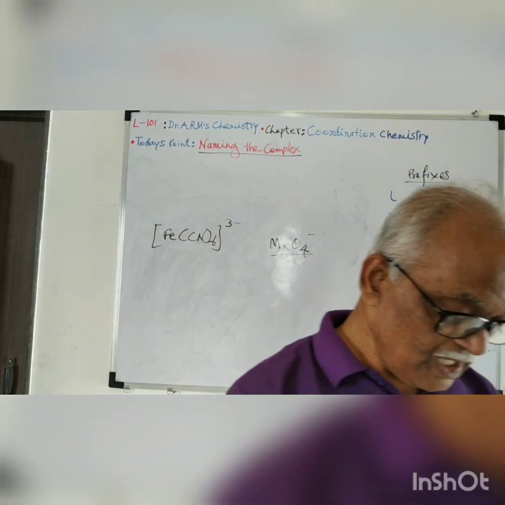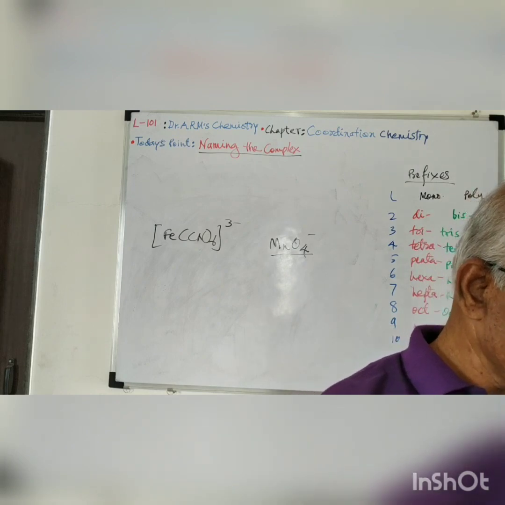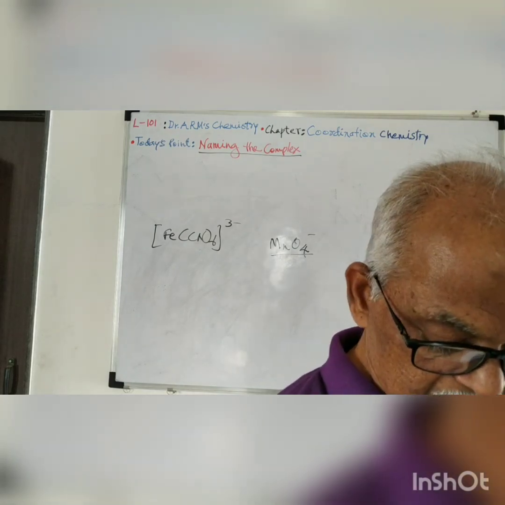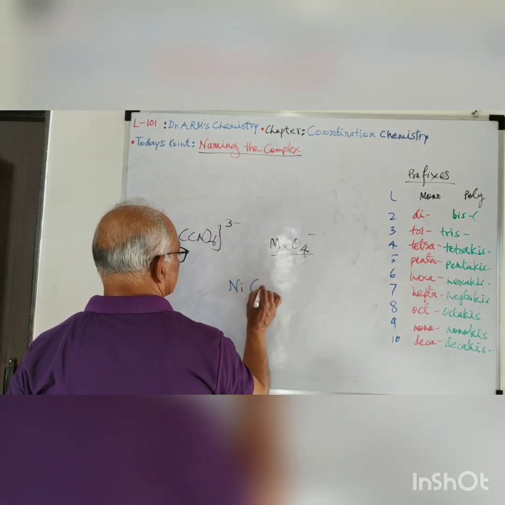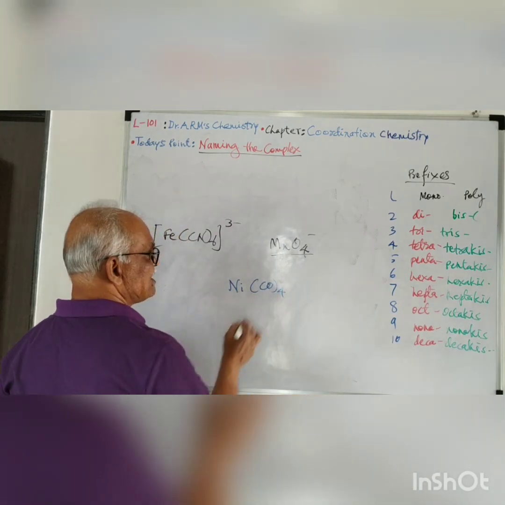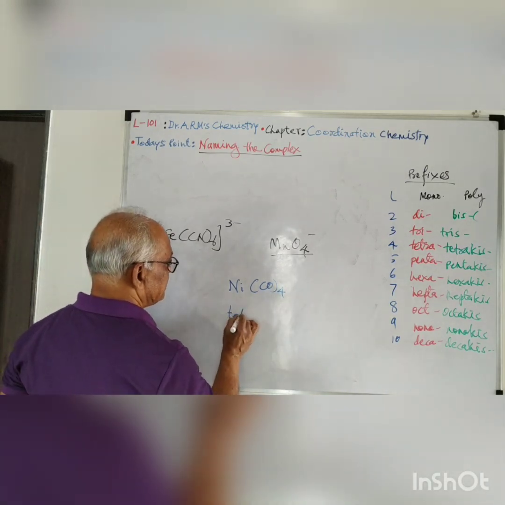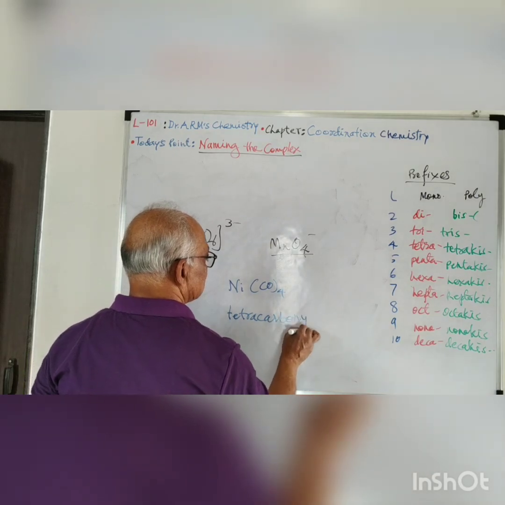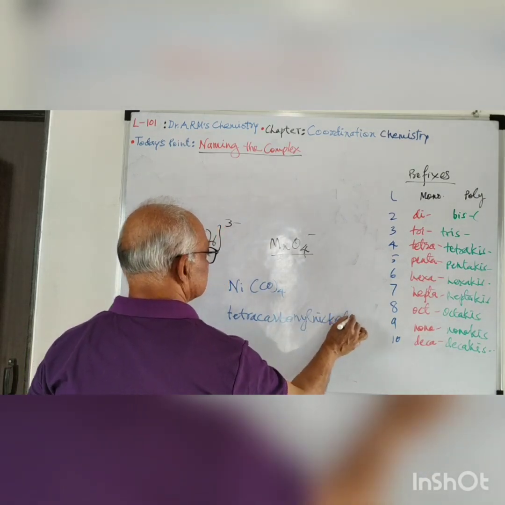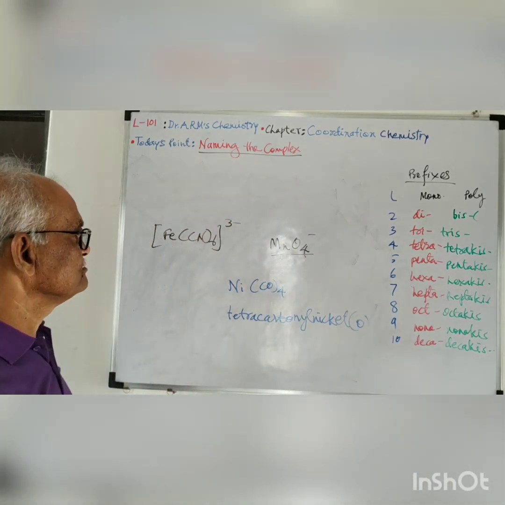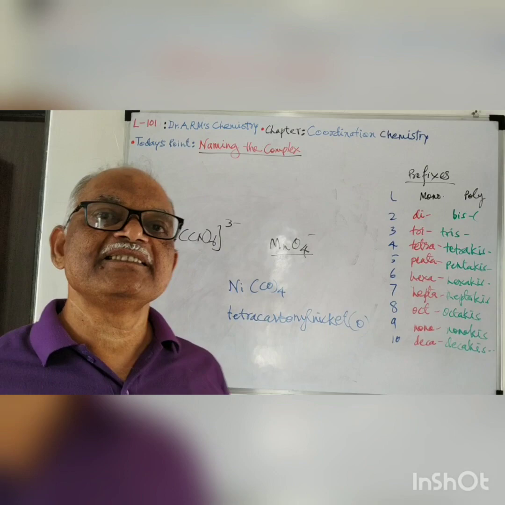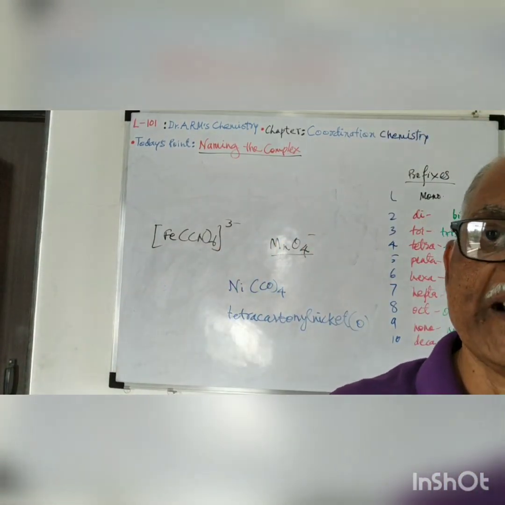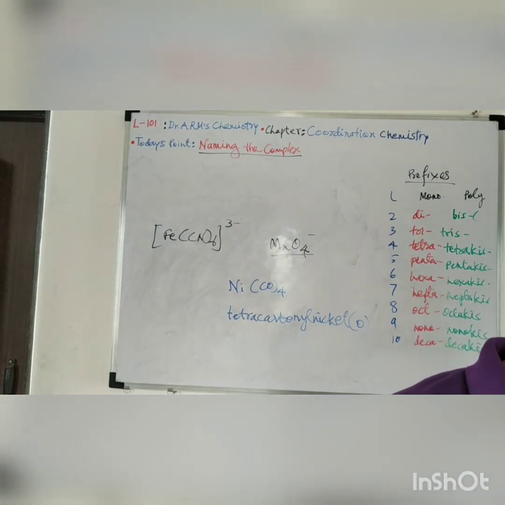There is no need to show such species in brackets, and when the ligands are generally neutral, like Ni(CO)4, it is named tetracarbonyl nickel. The oxidation state is shown here. Nickel is in zero oxidation state, carbon monoxide is also neutral, so the resulting charge on the complex is also neutral. In this way we are using the different nomenclature systems.